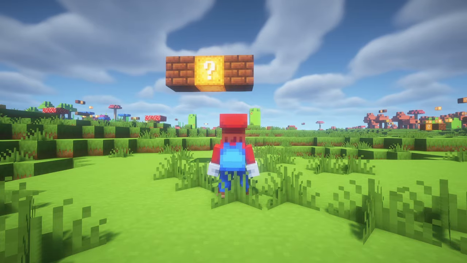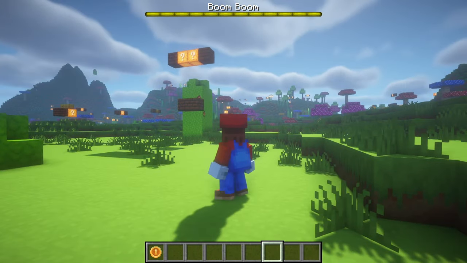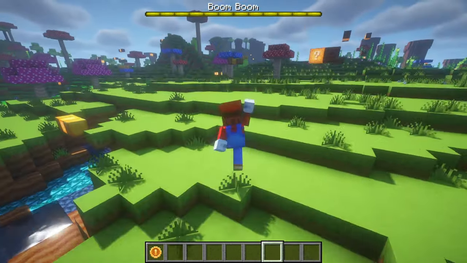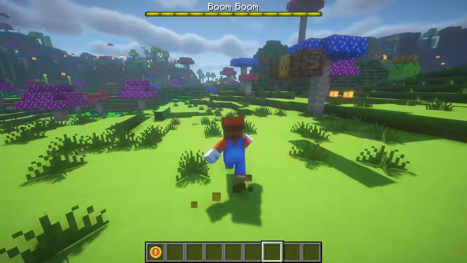Now, you can also wall jump. Isn't that crazy? Oh yeah, that's Boom Boom. Spoiler alert: Boom Boom is in the game now. Crazy, I know. So wall jumps: you press space in the air near a wall, basically as you do in any other Mario game.